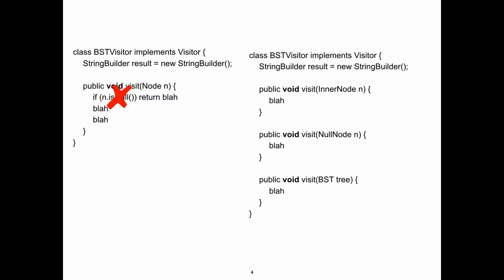What happens if we want to add a new type of node in our tree? This way we're going to have to go inside and find all the places. Well, here it's explicit, right? Here's all the places, here's all types of nodes.